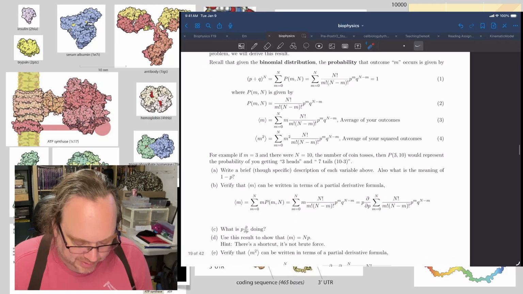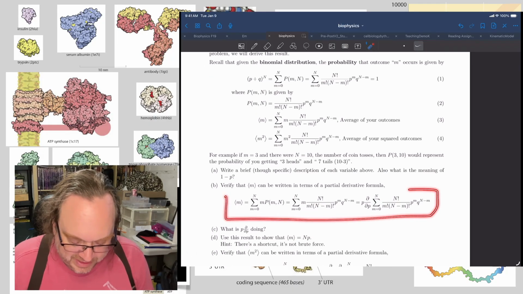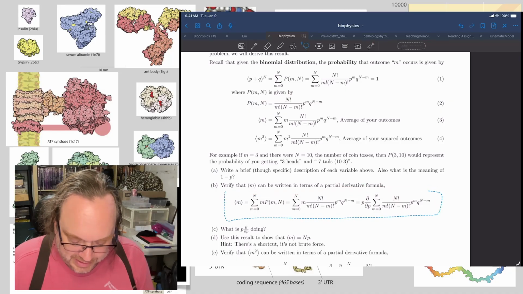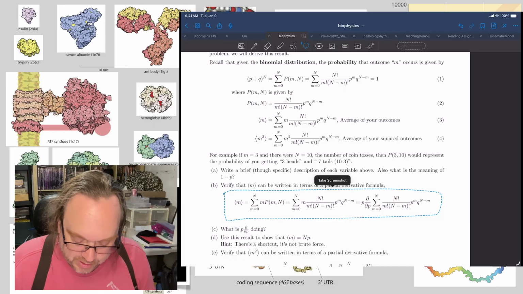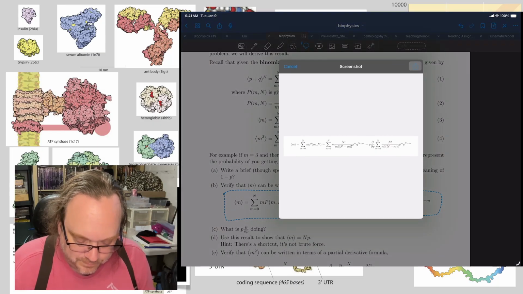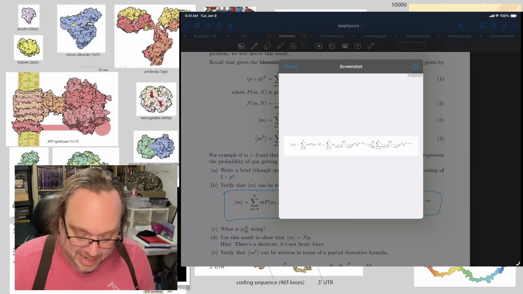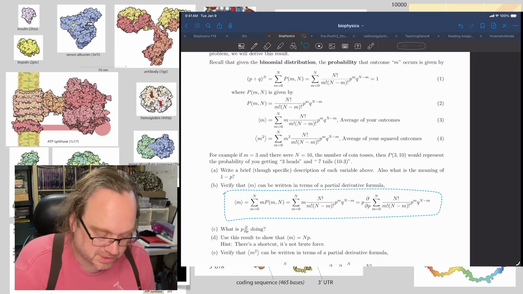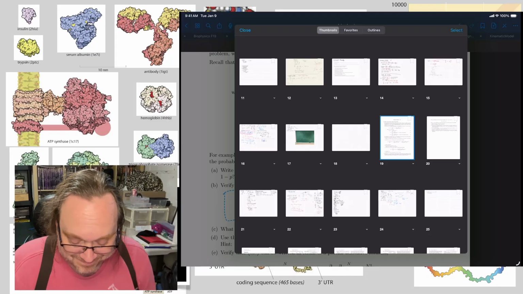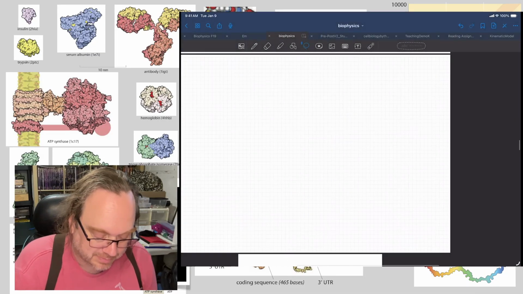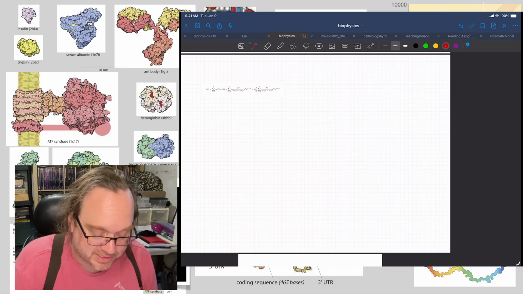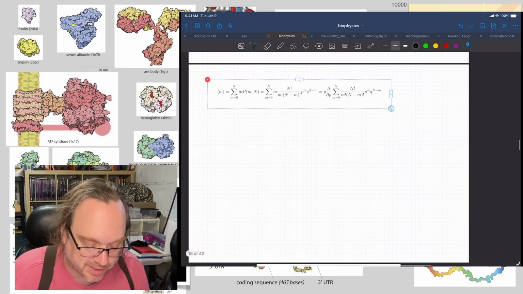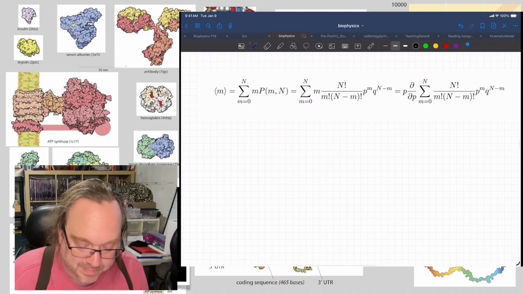What I want you to do is to verify this result. Just like I was saying a minute ago, this is a really neat math result that we're going to use because it's really cool. I'm going to now show you how we do that. You are, of course, free to just copy down what we're doing, but that's not really teaching us anything. So I'm going to ask you instead, write if you need to. If that's your jam, fine, write it down. But otherwise, I want you to just follow what I'm after. What am I doing here?